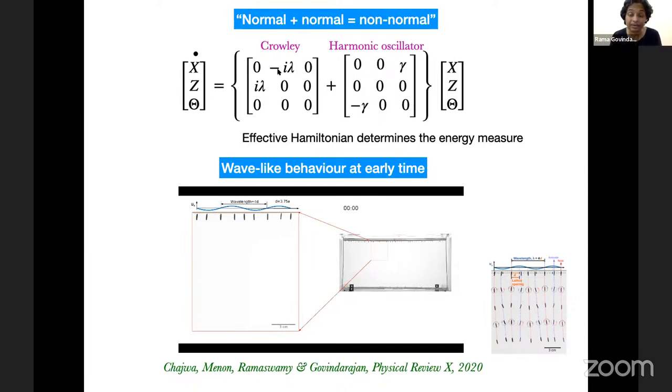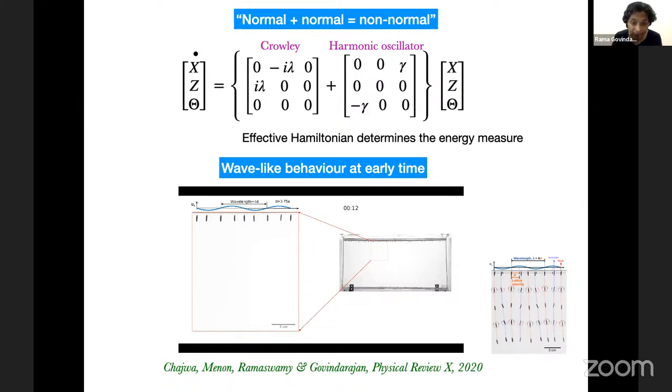Normal matrix, normal matrix. So normal plus normal, you get a non-normal matrix. And this can lead to funny kinds of algebraic growth. And because of the way we've normalized these things, this gives a natural notion of energy. So whenever I have a system which is non-normal and I say things are algebraically growing, I have to have a notion of an energy which is algebraically increasing in time for a short time. Of course, at long time, it will decay if there was no non-linearity. But in our system, there is going to be non-linearity. So this system will display wave-like behavior at short time and something else at long time.